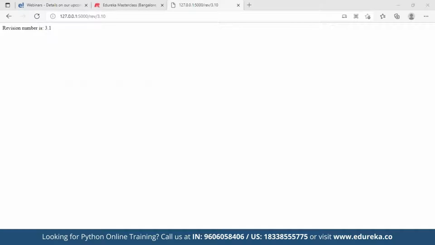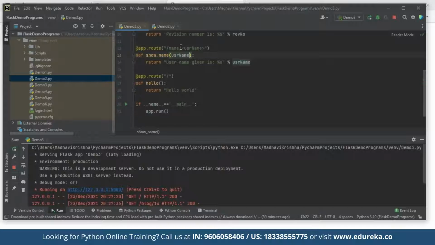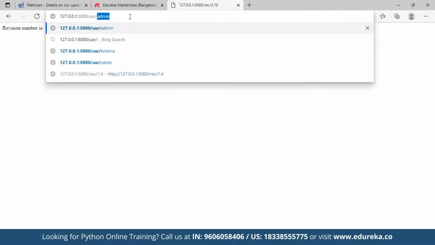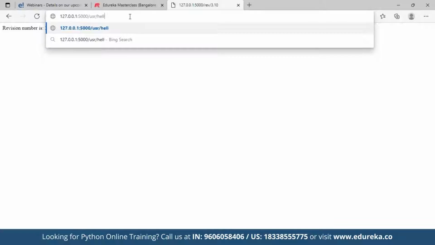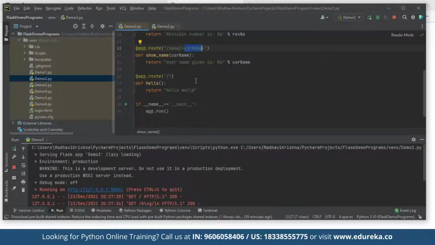And similarly, I have shown you how to pass a string also. This is the string one. You don't need to say anything special, just after name, put something, and that is the username we can give. So if you say something like user/hello, then it will say, okay, is that URL route correct? I said name. That's why it is not coming.